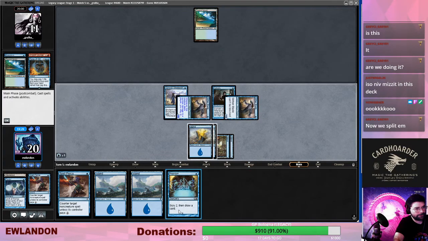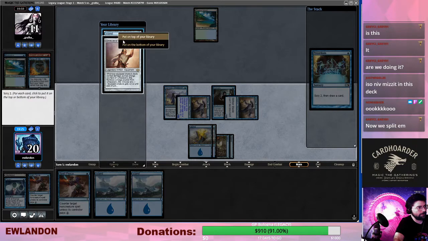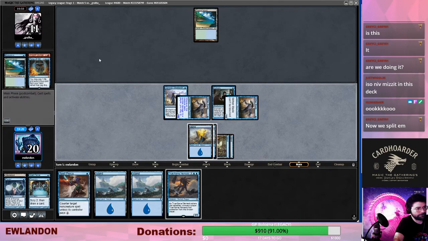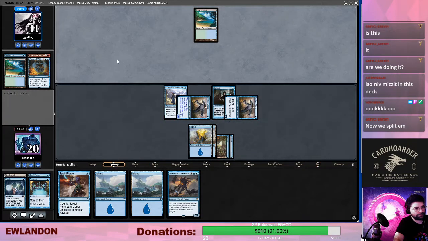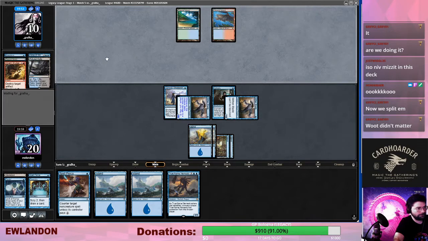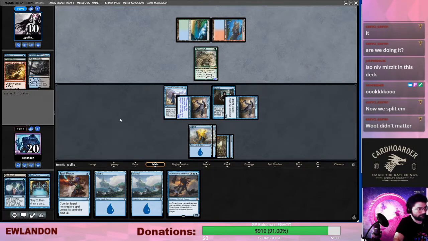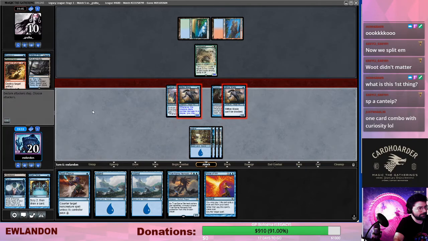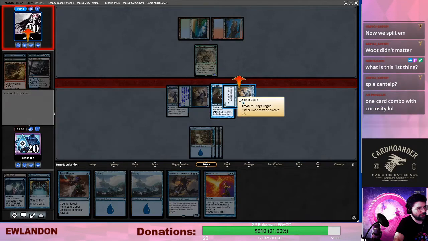What's up, Honig Bear? Is Nimizzet in this deck? I wish. You got it. I won't play a land this time. I will just attack. Slitherblade!